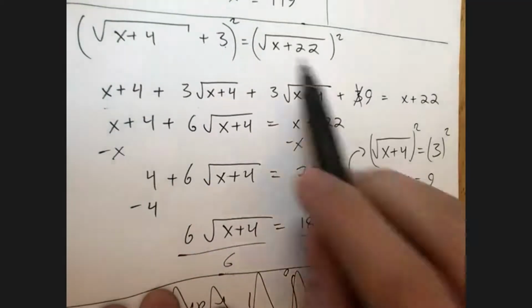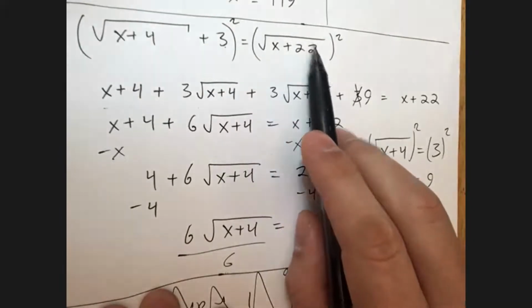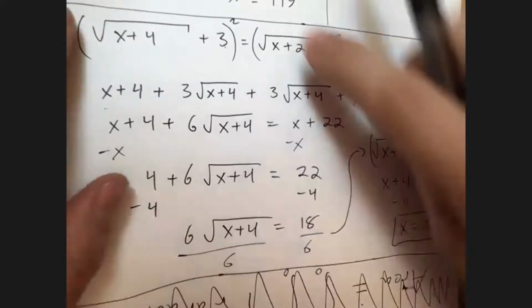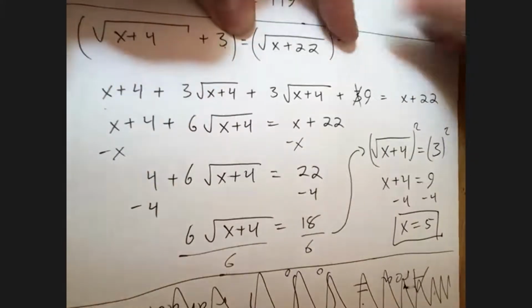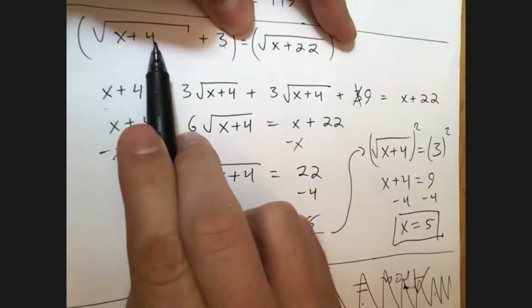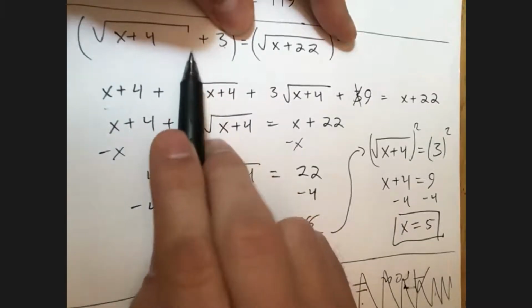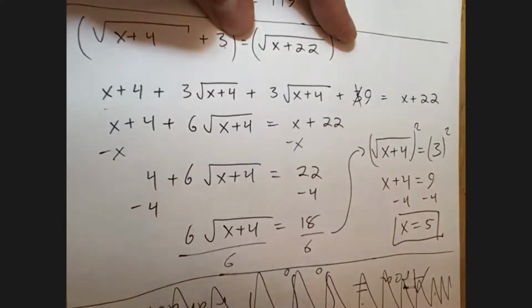Maybe we made a mistake. Because when I plug this in on the other side, I get 5 plus 22, that's 27. Square root of 27. Okay. The original problem didn't have these squares in it, for one thing. Okay, so I shouldn't be doing that. When I plug it on the left-hand side, I get 5 plus 4 is 9. Square root of 9 is 3. 3 plus 3 is 6. So on the left-hand side, I get 6. Plugging it on the right-hand side, I'm not getting 6. So something's wrong here.